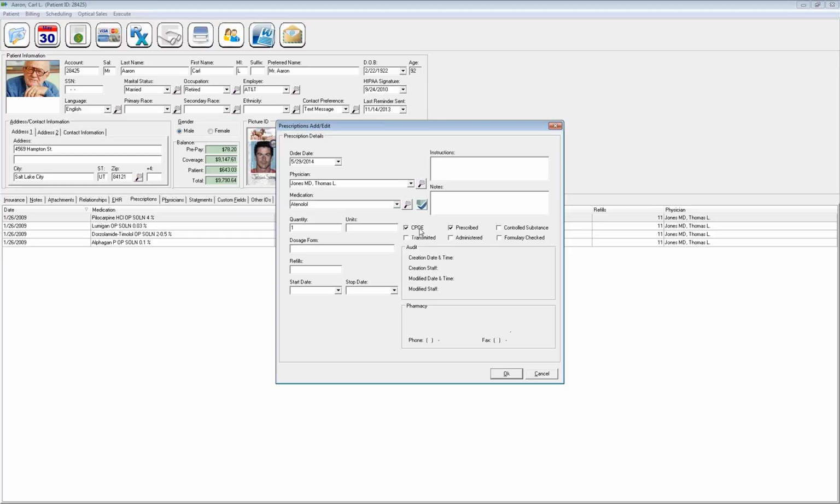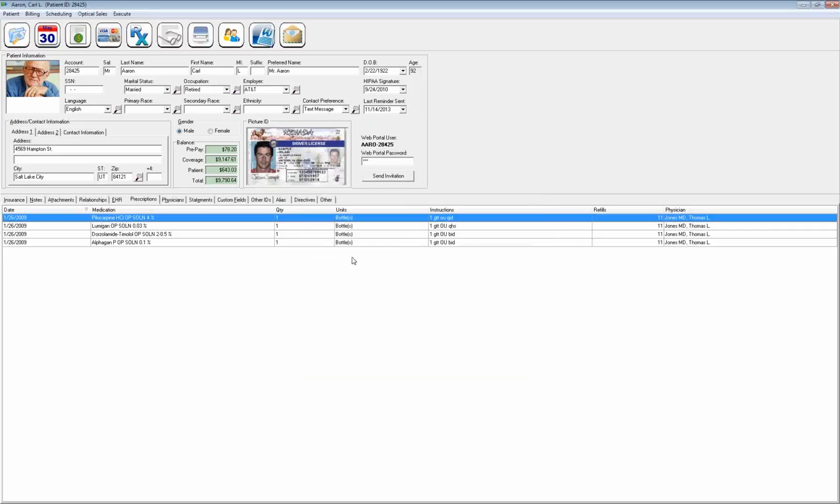So computer authorized entry. This particular one was not because we hand wrote it. It was prescribed, controlled substance, formulary checked, administered, and transmitted. So you have the option to manually add this information if you wanted it to show in their prescription tab, okay, without e-prescribing.